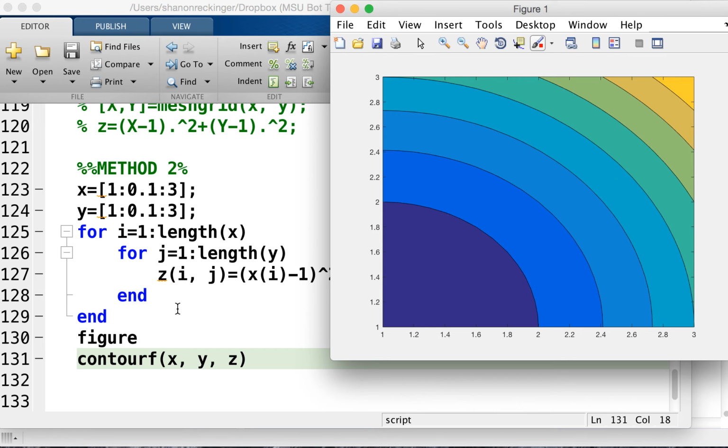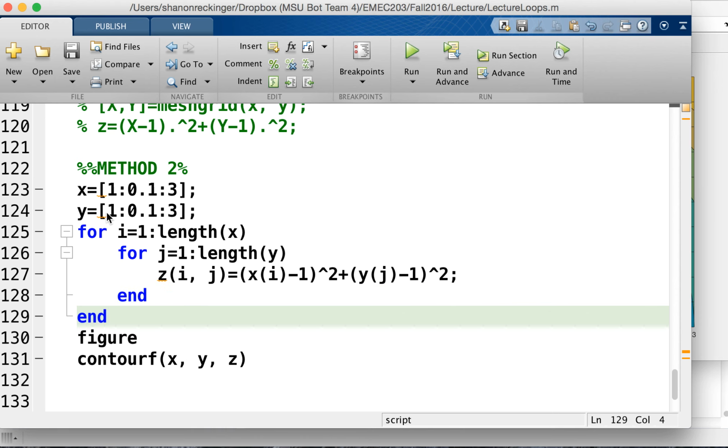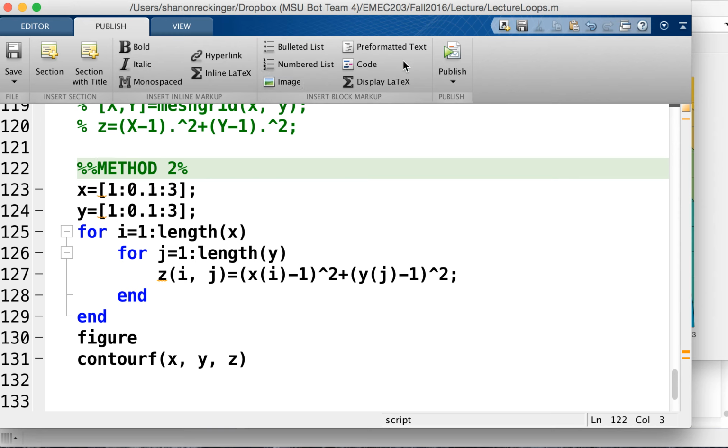Yeah. What is this script, can it be run as a Live Script? We're also trying to get you to use the double percent for your comments. The double percent uses this feature in MATLAB called the publish feature, where you can go here and click publish, and it puts your code into sections and formats it really nicely.